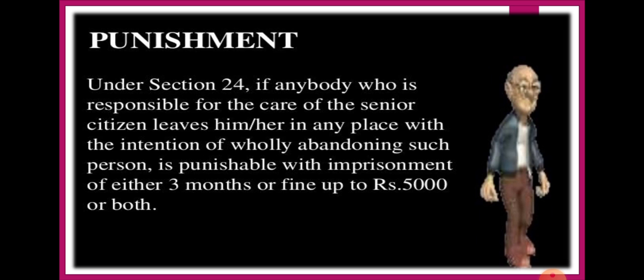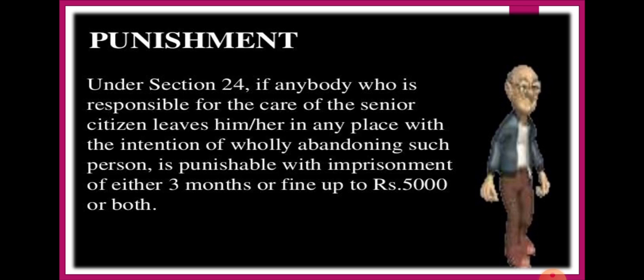What is the punishment if children fail to do that? Under Section 24, if anybody responsible for the care of a senior citizen leaves him or her in any place with the intention of wholly abandoning such person, they are punishable with imprisonment of up to 3 months, or a fine of up to 5,000 rupees, or both.